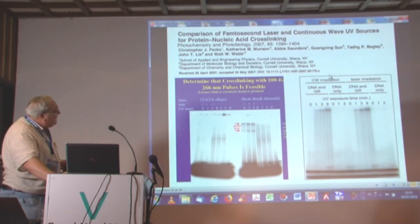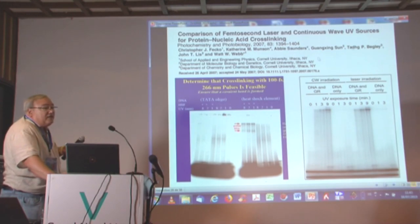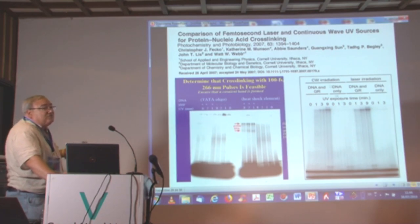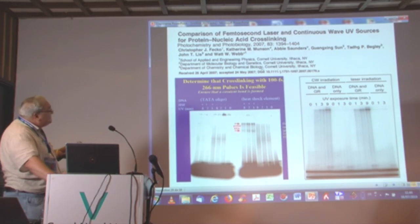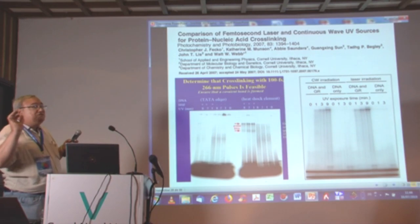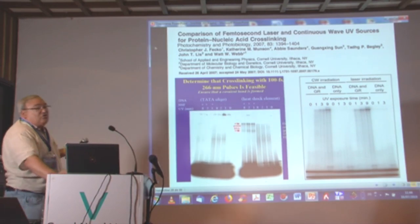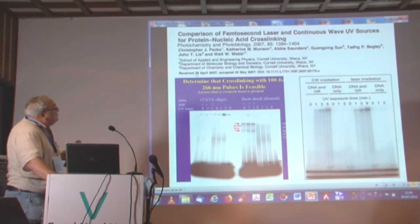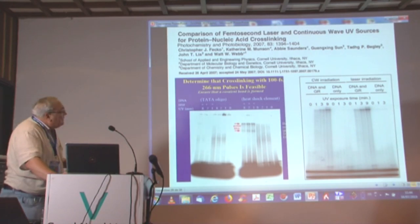So in my title, I say fiction or reality? There are some people that try, of course, we are not the only ones, to use this technology. One is Watt Webb. Probably you know him. He introduced for the first time the biphotonic microscope. So he's a very good fluorescence physicist, laser physicist. They use a femtosecond laser. I don't know why, femtosecond laser is kind of going hunting birds with Patriot missiles. But okay, because they have a femtosecond laser, they want to put a lot of money in that. Could be the reason. Nanosecond lasers are good enough.